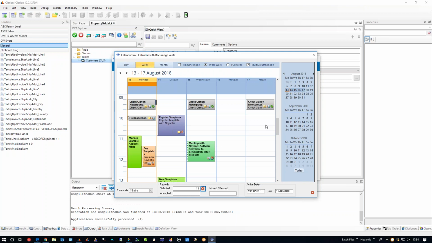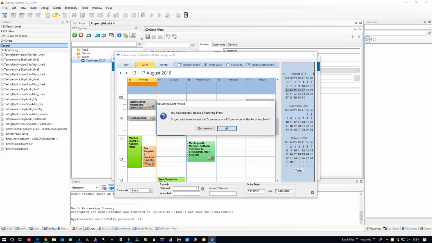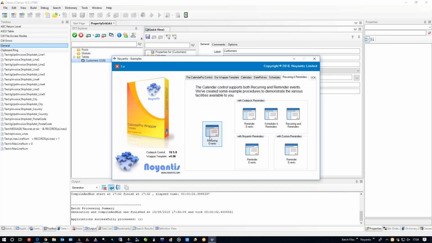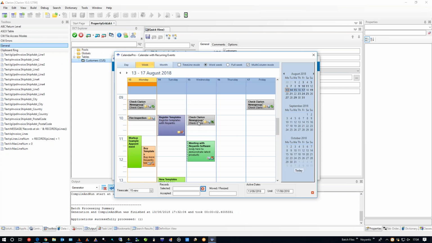Perfect. Now, for some reason, on Wednesdays we have to start that one at 10 a.m. And I'm not going to change them all, because if I change them all, I'm changing the master record in our event table. I'm just going to change one occurrence. So now that's there. Go out, come back in again, and that is there. What you've got now is one master record in your event table, and you've got one exception to the pattern in the exception table. I've called it event exception or event X, something like that.